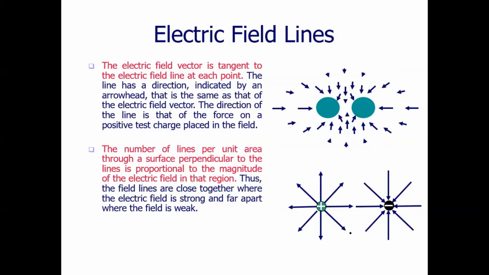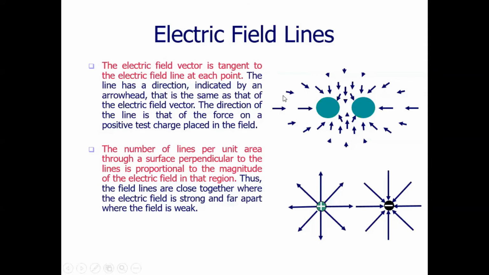Now let us look at another concept that is very important as we discuss the electric field, and this is the concept of the electric field lines. This is basically helpful for us to visualize what is happening. We can visualize that in all the space around a charge, there are actually electric field lines.